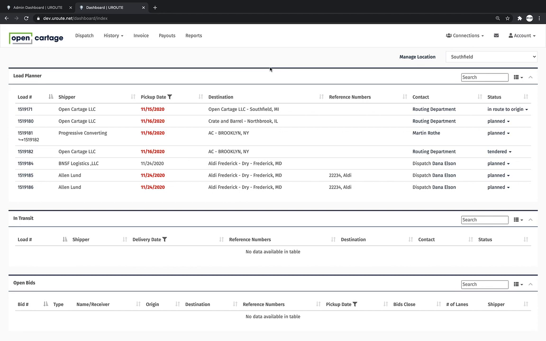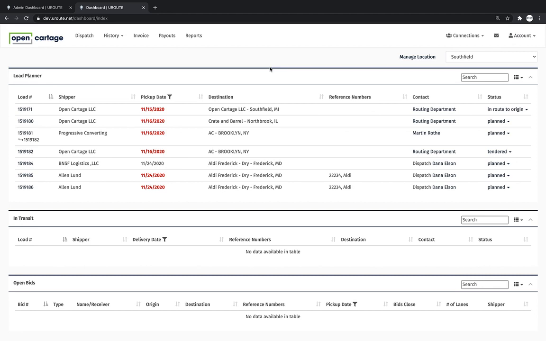You've understood and read our privacy agreement when signing up. We do not share data. So when a URoute shipper tenders you a load and they receive ELD information, it is only for that load, and they do not have access to your ELD at other times.